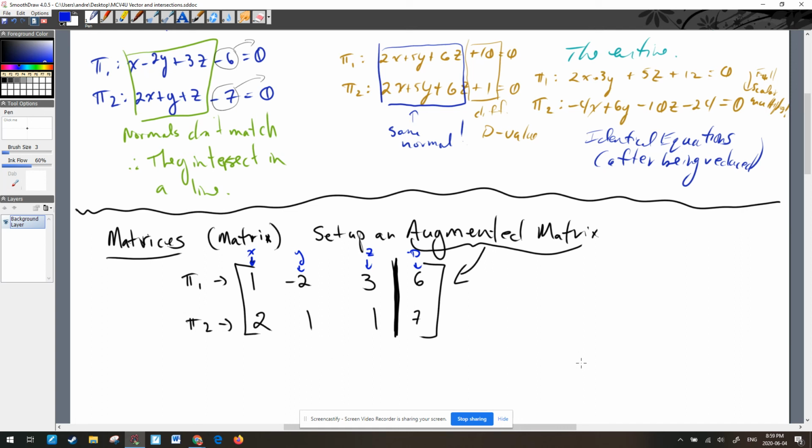There are different operations that we can do with matrices. Now, this matrix only has 2 rows and effectively 4 columns, and for that there's not really an advantage to doing it with a matrix. We could just as easily do it with the elimination method, but it's good to practice and set this up, because then we're going to get into 3 rows and 4 columns. And then all of a sudden, the matrix operations, even though they're still challenging, definitely win out over the elimination method by a substantial margin.